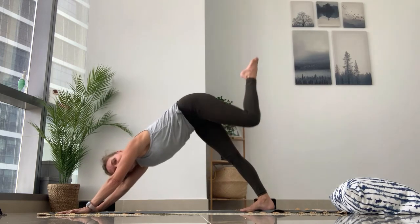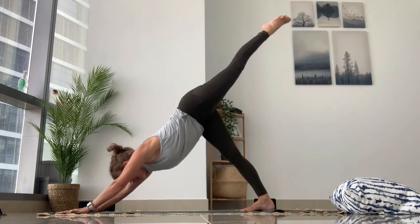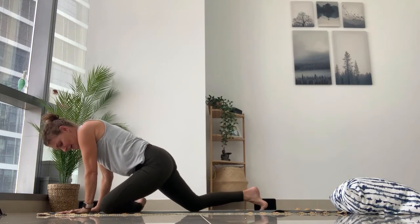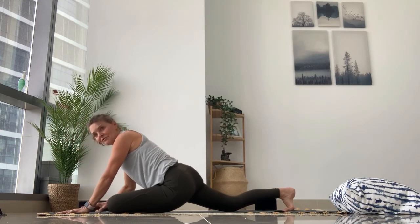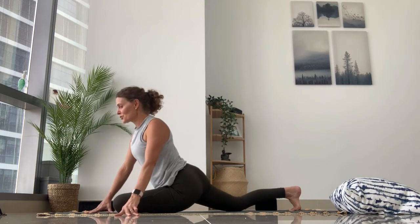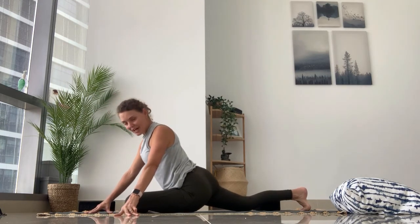Reach the left leg up to the sky. Inhale and let's take pigeon on the left. So bring the left knee down. And the shin doesn't need to be parallel to the front of the mat. You know, most people's knees, that's not good for. So just go where you can feel this in your left hip.